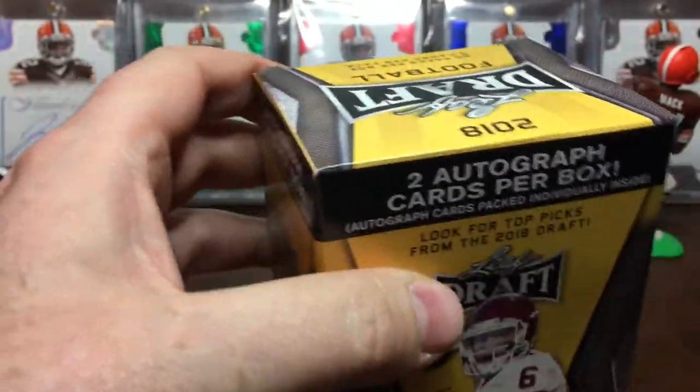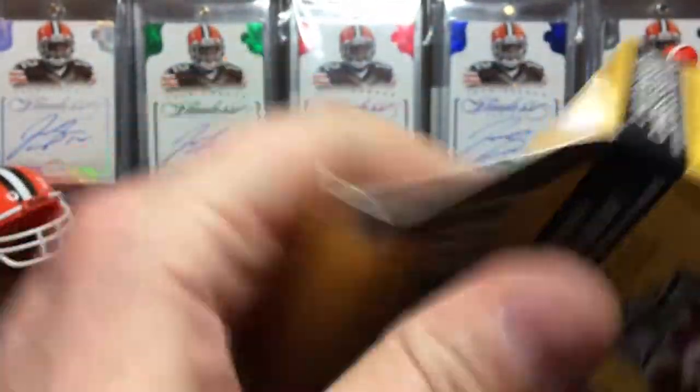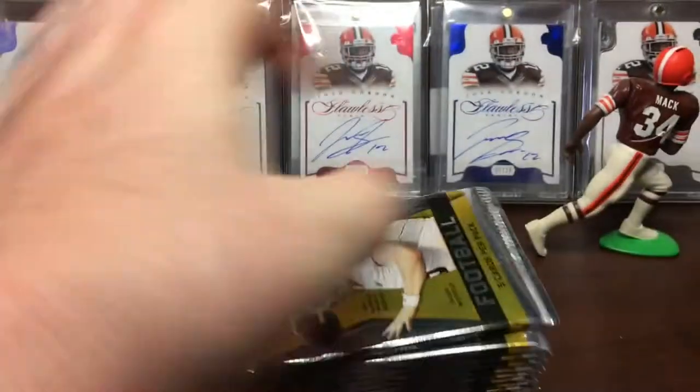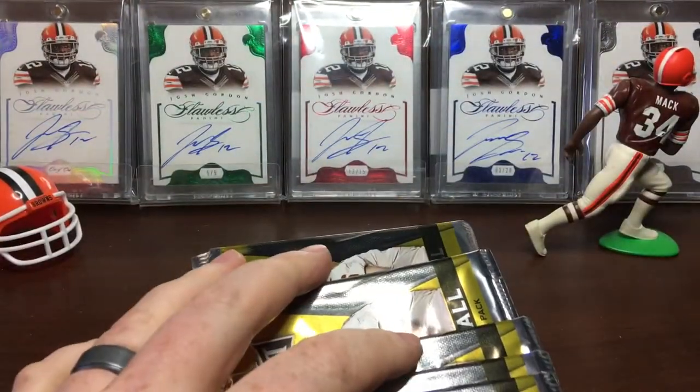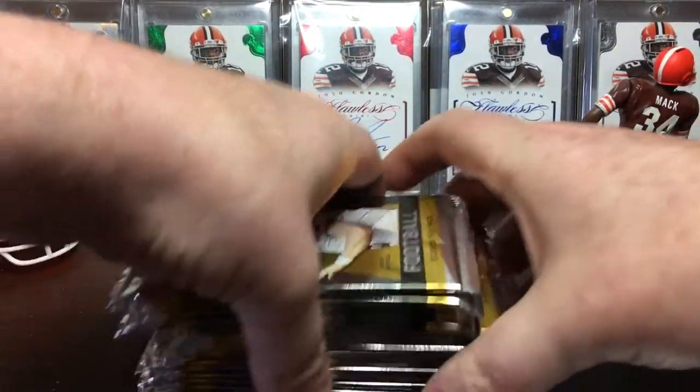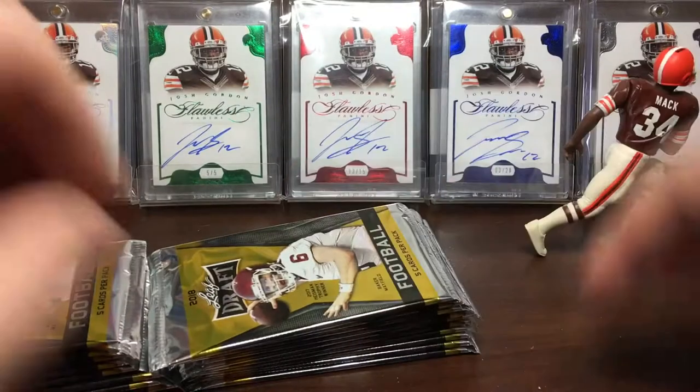As you guys can tell from the background, I am, in fact, a Browns fan. You should all feel sorry for me. This is true. And with that being said, though, I am very impressed with the moves that they've made here in the offseason. I cannot complain about that.